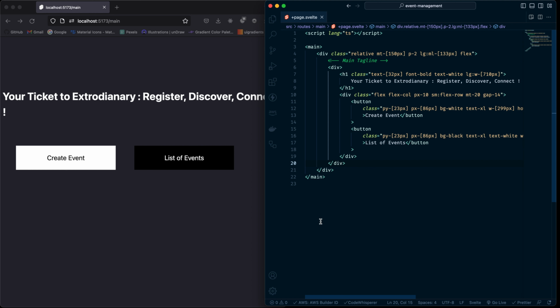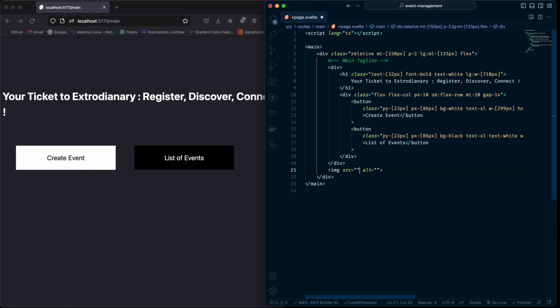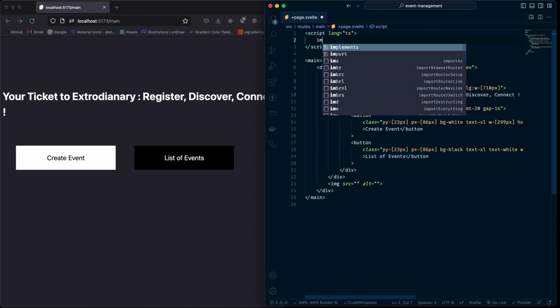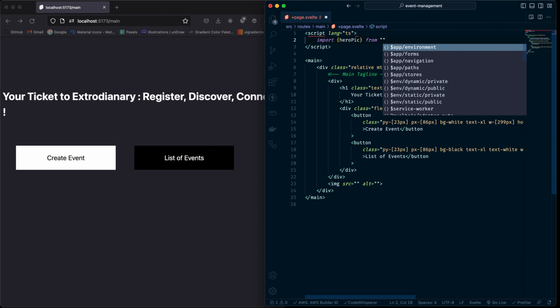Next we can have an image, and we'll have to import that now. Let me import it. I'll call it heroPic from.